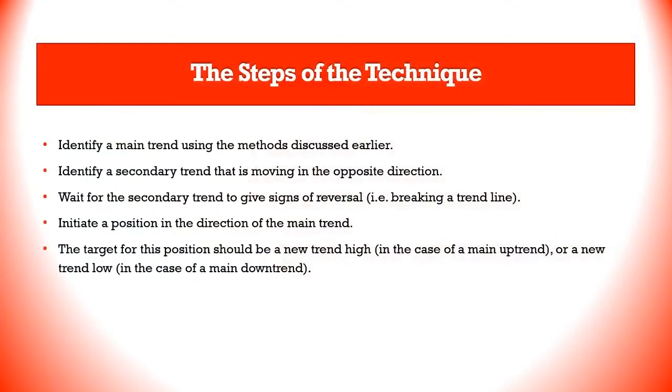So market timing is very important. It separates the winners from the losers, the good trades from the bad trades. Always try to get in the market at the right time. And one of the best techniques that give us the right market timing is this technique, in my own opinion. I think getting in when the secondary trend reverses is one of the best times to get in the market.